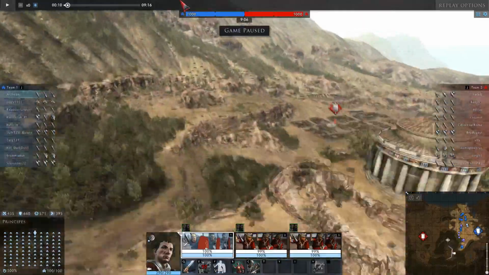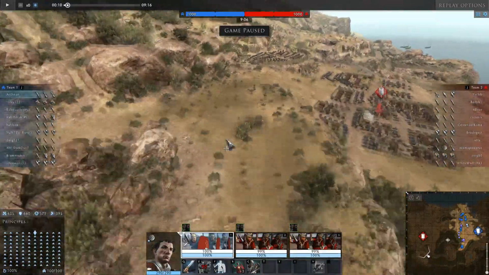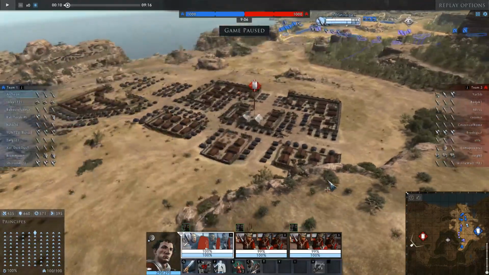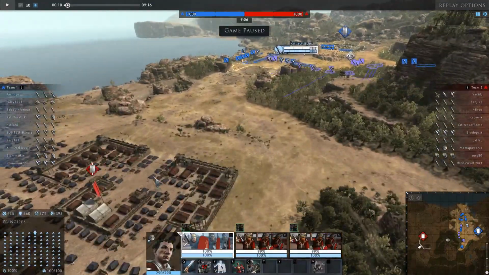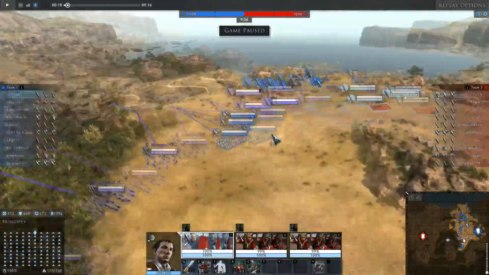The same thing applies on the other side. As you can see, there's a hill over here. This map is pretty symmetrical as such. The same thing occurs on both sides. And here they'll have it capped and access to the behind of the base. As such, it is quite often a very good practice to leave one unit behind.